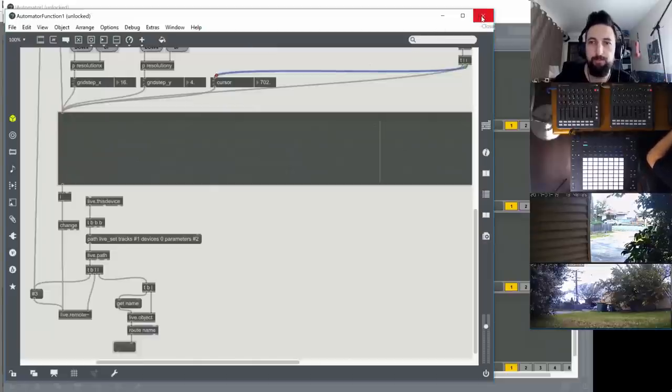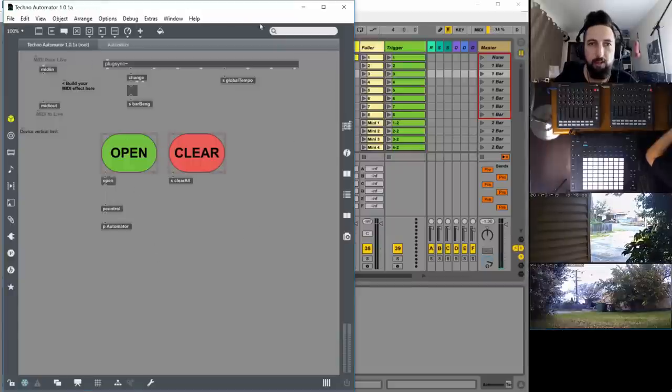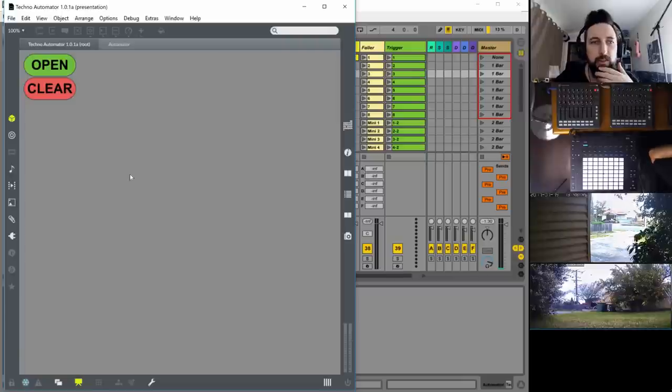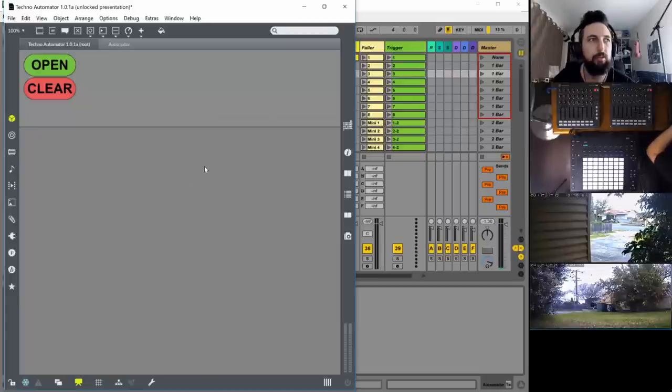I'm going to save that. Close that down, freeze that, save that. Yeah, I think using the cursor attribute for the actual function is probably going to be the best thing. We need to make sure we're in presentation mode and save it. Because as we learned yesterday, if we're not in presentation mode, when we save it, it opens all the B patches for us, which is rather annoying. So let's close that down now. I think that's done.